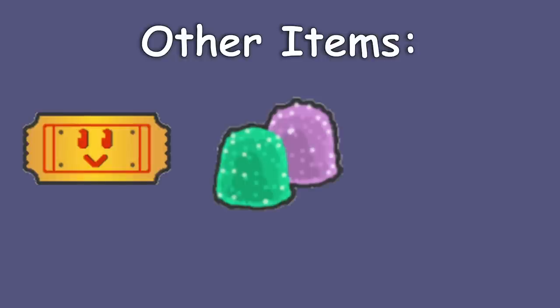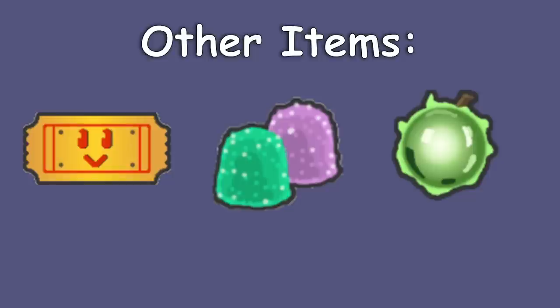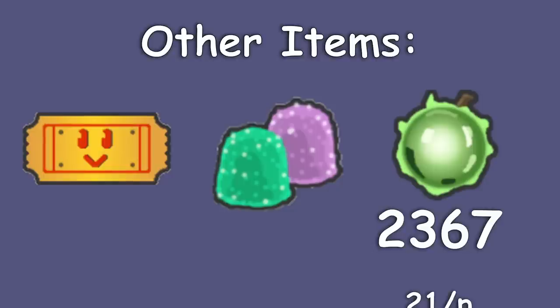And then there were 3 other items that I decided to track with these 100 planters, which were tickets, gumdrops, and neon berries. So let's look at those numbers. For neon berries, we actually got a total of 2,367, which is a lot.